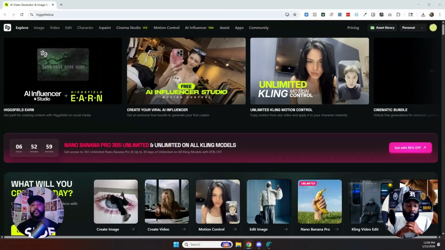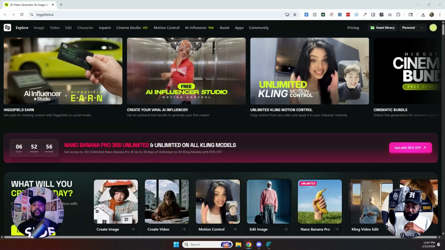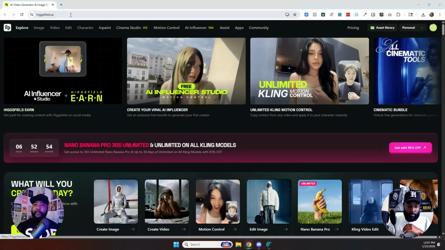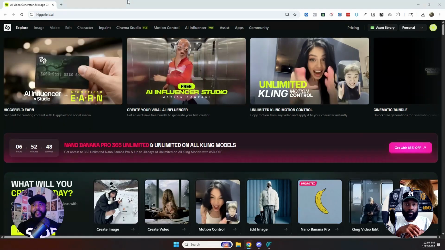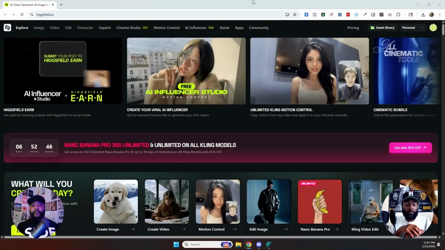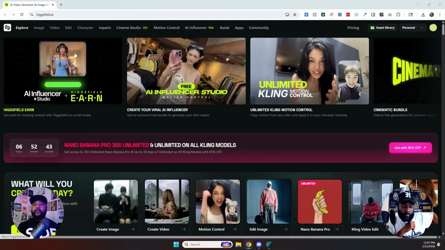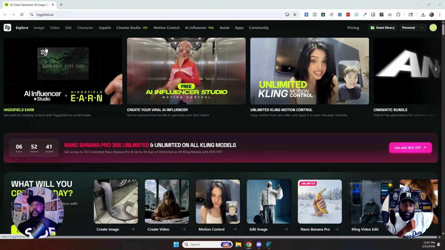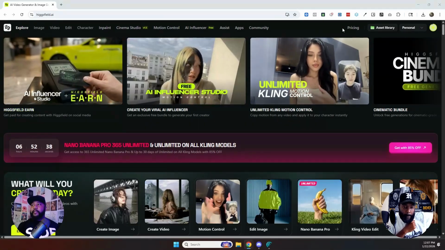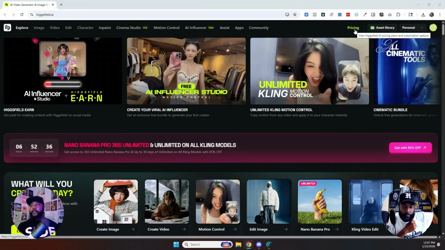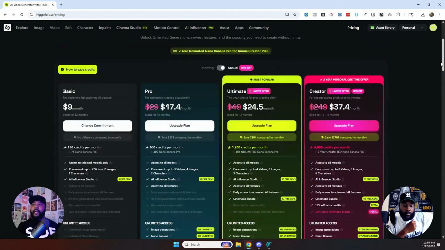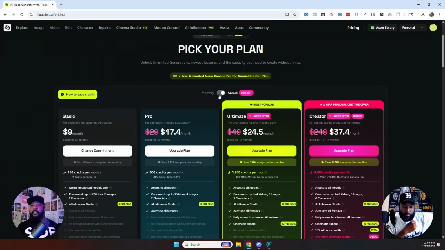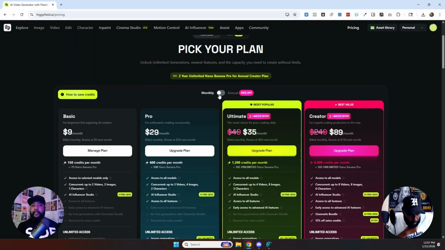Yeah, now Higgsfield is really cool because right now I've got one tab open. If I was using all the other tools, ChatGPT, Google, Kling, I would have to have a tab open for all these different tools. Right now, I can just come into Higgsfield and everything that I need is right here. I'm going to start with the pricing just because that's where it's going to make the most sense to people, because you don't want to have too many subscriptions. So it allows you to really just cut the cord if you want to and have access to all of these different models for very affordable rates.